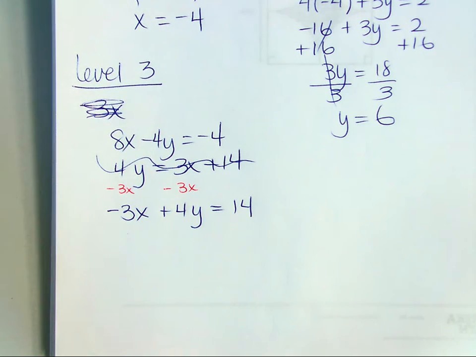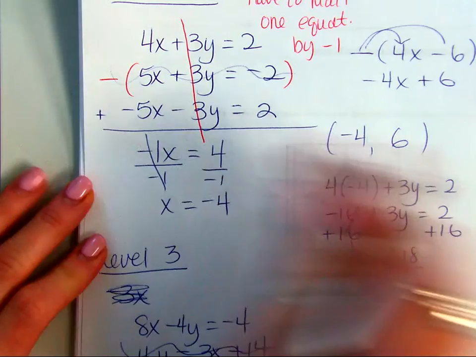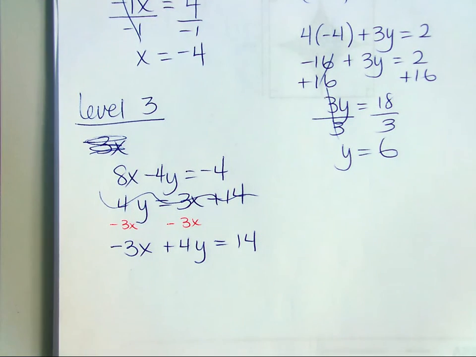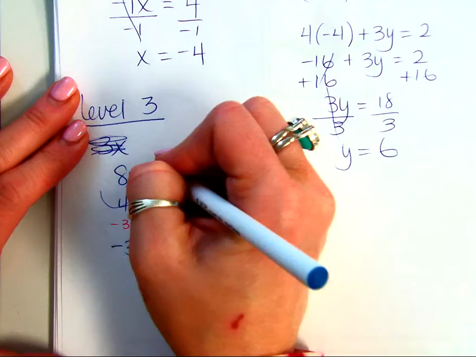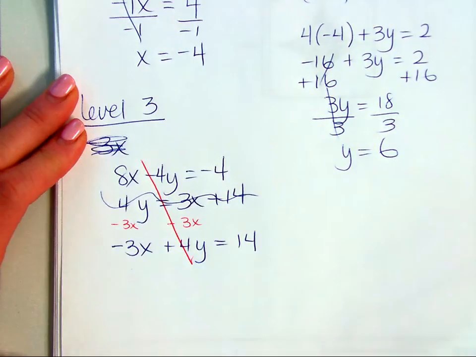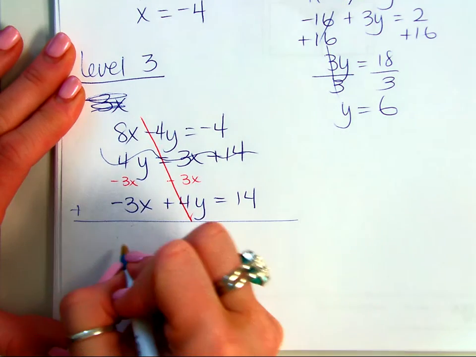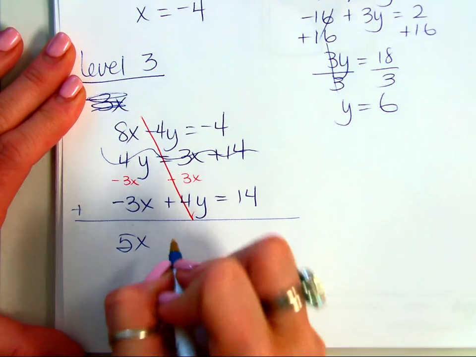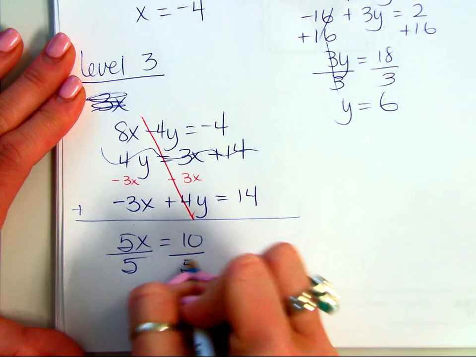After you rearrange them, you may need to figure out that you need to do a level 2 and multiply then. So isn't your goal to get it to a level 1 every single problem? Right? A level 1 cancels. So now we're at a level 1. I can keep going. This is going to give me, you don't have to draw that line unless it helps you. 5x equals 10. Divide both sides by 5. And then your x is 2.